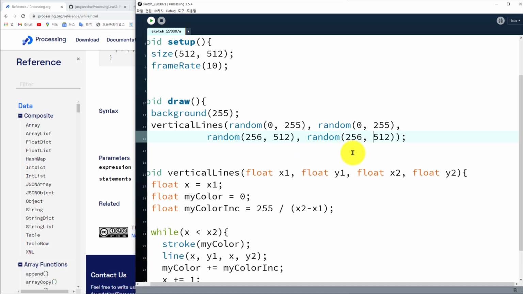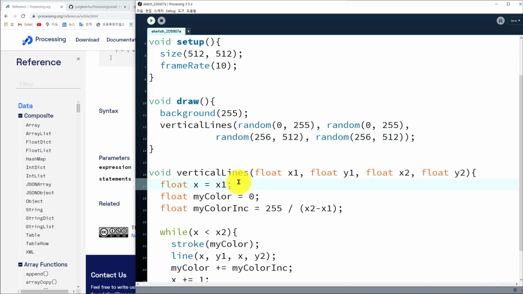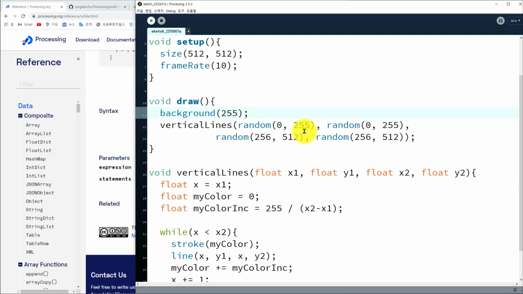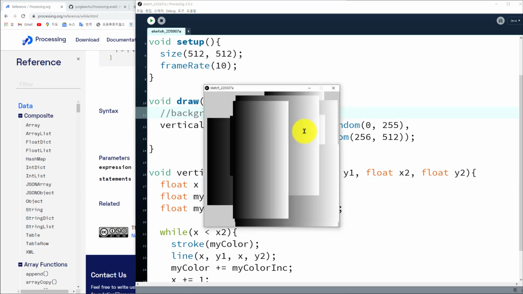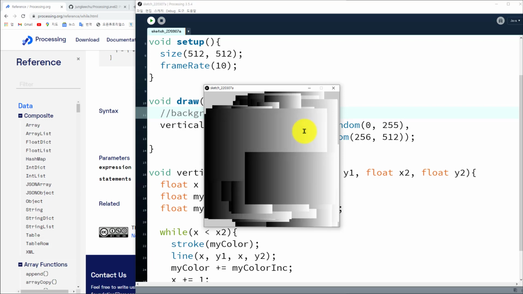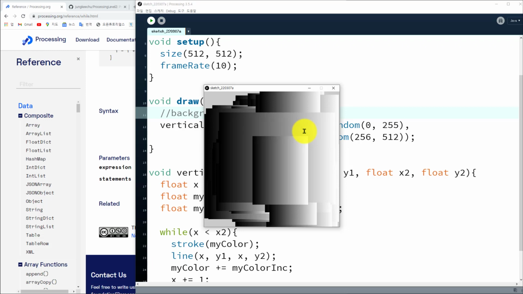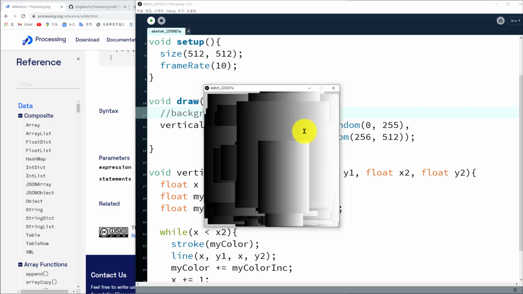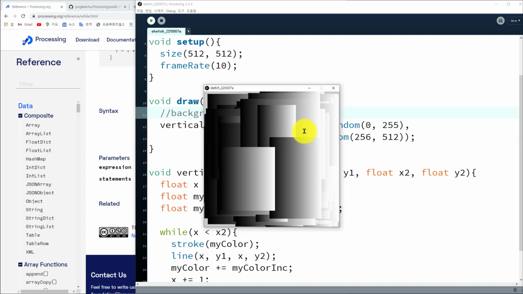I think that'll be done. Let's run it. See, it works. And then let's comment out the background function call. See? So from now on, please use your user-defined functions to draw something, and you can combine those functions into the final project. Okay?